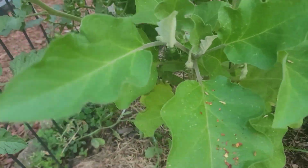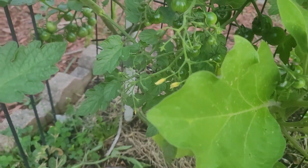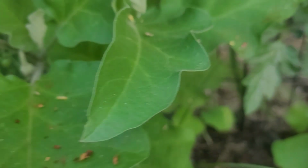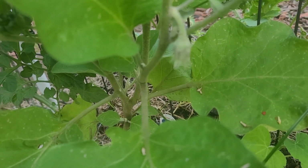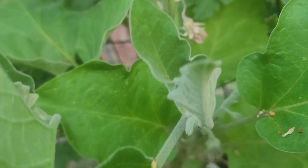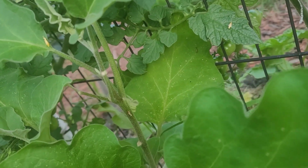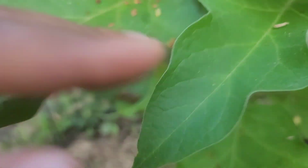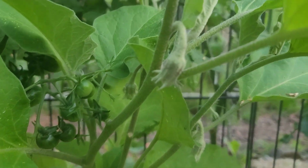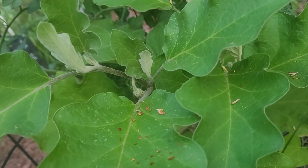Down here is my eggplant. More tomatoes back there. A gang of tomatoes back there. And all along this trellis. This is starting to flower. And fruit right there, although I think it had dropped some flowers. See that? I don't know why this plant is dropping flowers, but I have to figure that out. Although, I think right here I might get some fruit too. So I should get 2 or 3 eggplants going. This plant is getting kind of big, so I'm hoping to get some fruit soon.